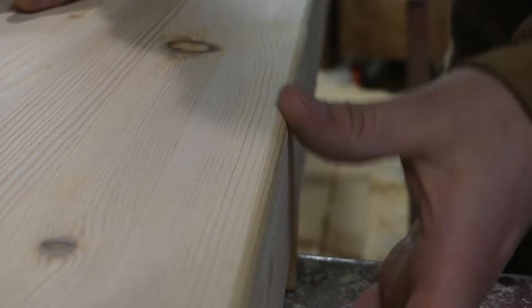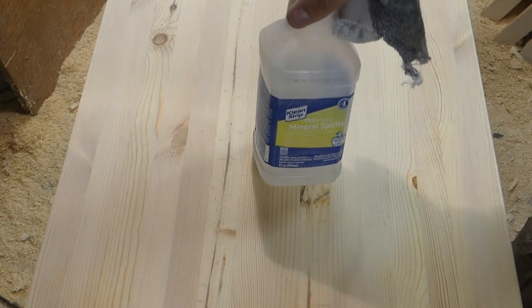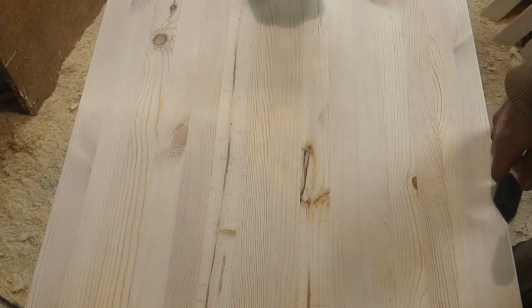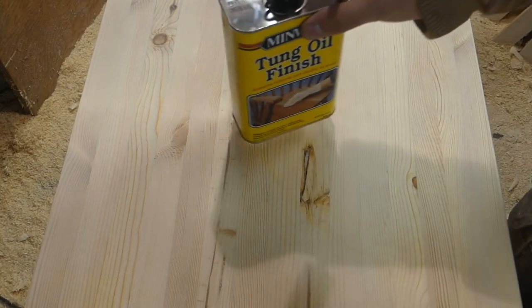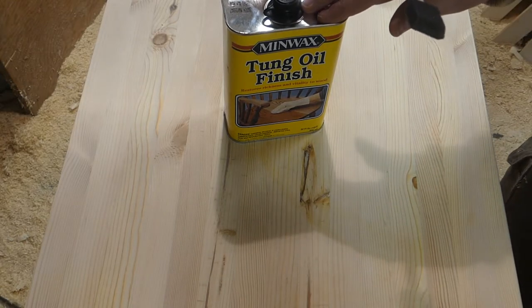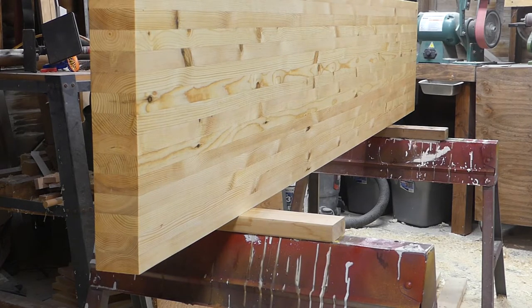That router bit left a nice edge on it. I'm going to go through and start sanding it, hitting the edge with the sander as I go through the grits. Once it's sanding smooth, the next thing I'm going to do is clean it with some mineral spirits to get all the dust out, using an old sock as a rag. After that I'm going to turn it on its side and clean my routed edge — the front and bottom. I'm going to apply tung oil so I can cover three sides and two ends at the same time, plus most of the bottom. I'll put probably two or three coats — they take 24 hours between each coat. I have the first coat on and buffed out, and now I just need to wait 24 hours to do the second coat.